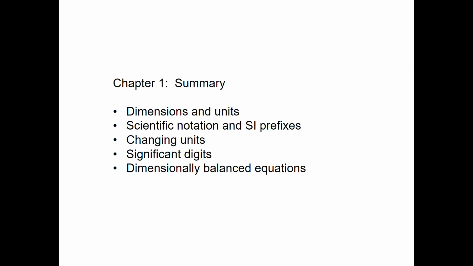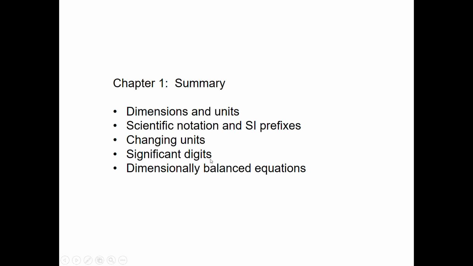Okay, I know that was a grab bag of topics for Chapter 1, but let me just summarize. We talked about dimensions, which are kinds of physical quantities, and how we measure them. Those are units, and there are lots of different units for every kind of dimension. SI units are certainly the most important for us. We talked about scientific notation. The advantages of scientific notation are you can specify huge or tiny numbers with ease, and you also know how many significant digits you're specifying. And we've talked about some of the important SI prefixes. We did some examples of changing units. They're not going to get any more complicated than the ones that we did here as examples.